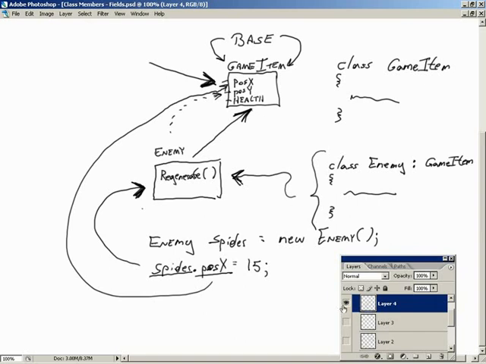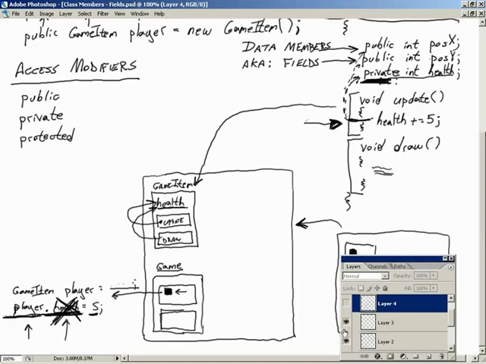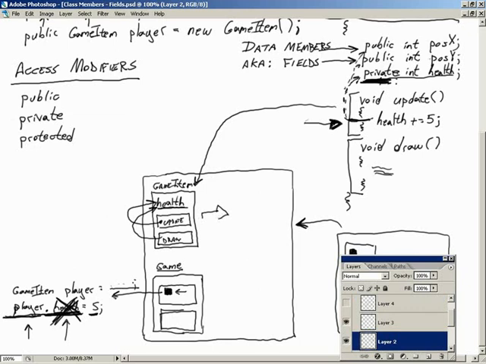Now let's switch our attention back over to here and continue with our quick discussion of protected. With protected, what that allows us to do is to derive from a class. So we've got a game item. Now let's pretend that we derive an enemy from game item.